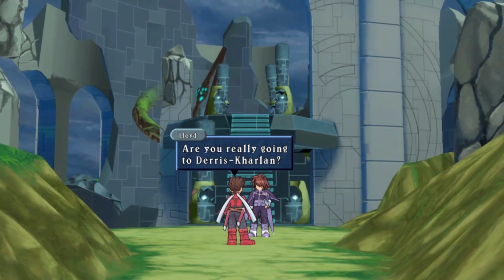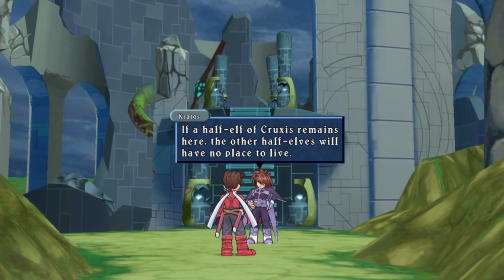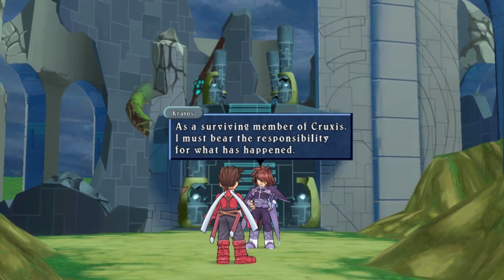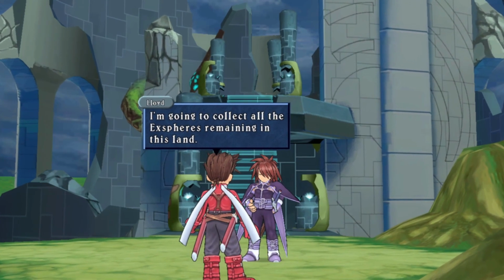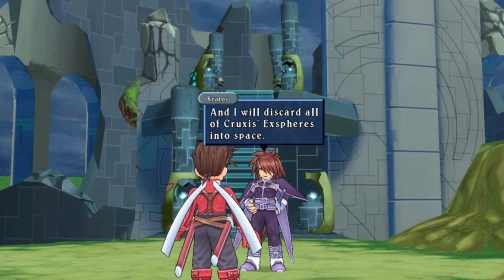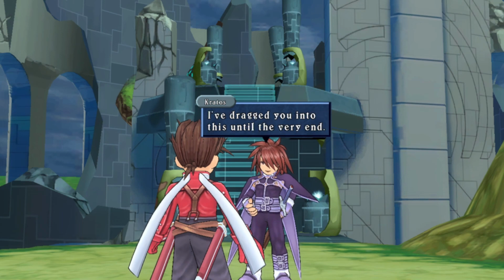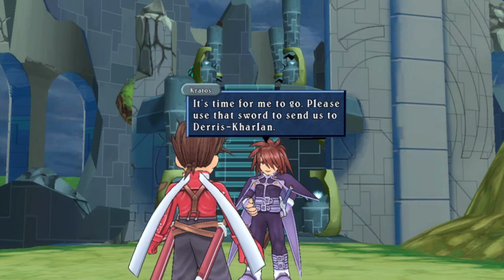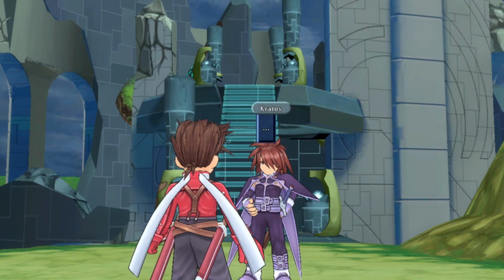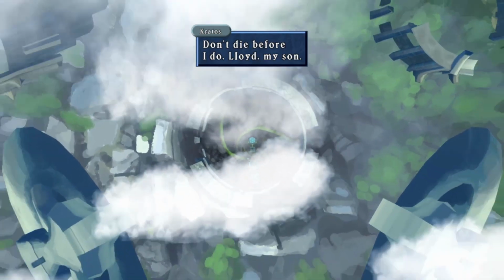Are you really going to Derris-Kharlan? If a half-elf of Cruxis remains here, the other half-elves will have no place to live. As a surviving member of Cruxis, I must bear the responsibility for what has happened. I'm going to collect all the X-spheres remaining in this land. And I will discard all of Cruxis's X-spheres into space. I've dragged you into this until the very end. It's okay. It's time for me to go. Please use that sword to send us to Derris-Kharlan. Goodbye, Dad. Don't die before I do, Lloyd. My son.